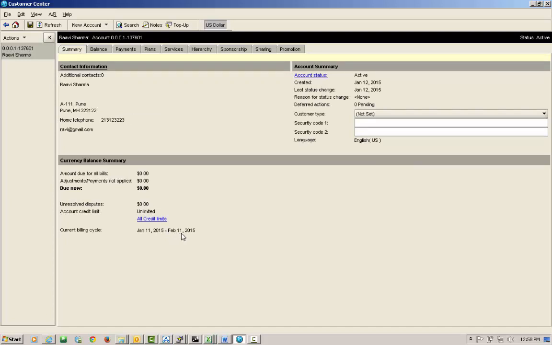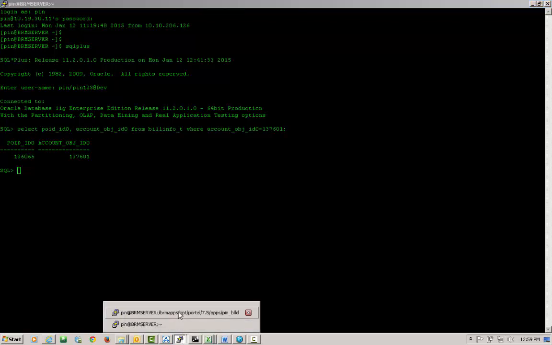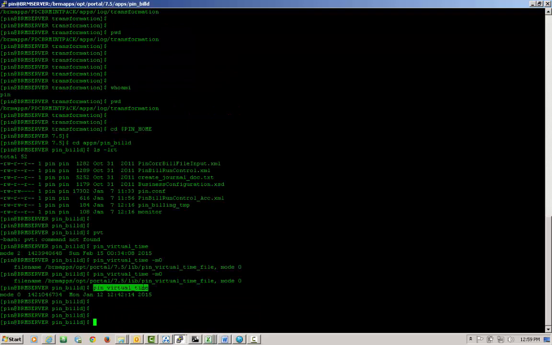So we'll try to bill this customer and generate a bill for this customer, and basically change the time to Feb 12 and try to generate a bill for this customer. So I'll go to the backend and first search the billing ID or the bill information ID through the account ID. So these are the billing information and the account ID details. So I will advance the time now till Feb 12.